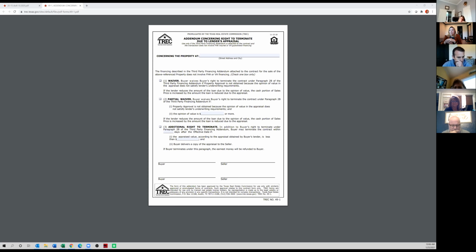Okay. And then paragraph 3 is the additional right to terminate. This one I don't love either, because I think it's waving a flag to the seller and saying, hey, I am planning on terminating if the appraisal doesn't hit this. And so this is where normally you would see the full sales price. So somebody who is putting down 50%, they aren't really going to have the right to terminate under paragraph 2B because they're putting down so much. And so that's where you would put in that like, hey, we want it to appraise for the full 250.